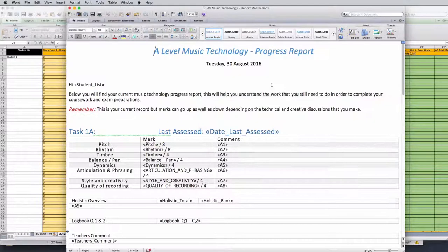Now, I would say to you guys, you need to be sending 2, maybe 3 reports a year, as early as you can, as often as you can, so the students know exactly where they're at. This is going to make life easier for you, it's going to make life easier for them. So here's the kind of template that I'm using, and I'm pulling all this data from the spreadsheet into this, so that we can just basically push a button and it goes off to our email list that we set up before.